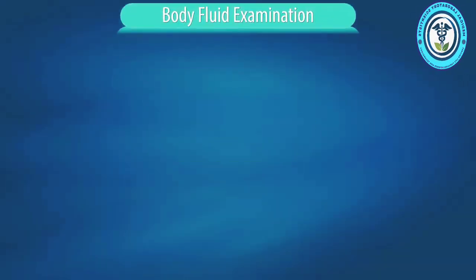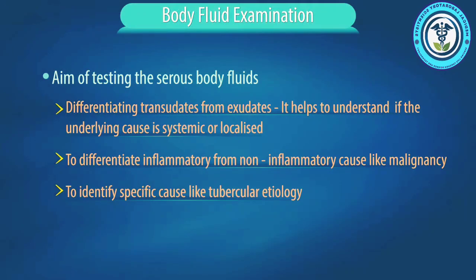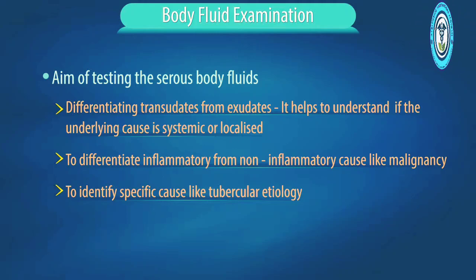Body fluid examination. The aim of testing the serous body fluids is to reach a diagnosis by differentiating transudates from exudates. It helps us to understand if the underlying cause is systemic or localized. The criteria vary for each type of serous fluid. It also helps to differentiate inflammatory from non-inflammatory causes like malignancies, and to identify specific causes like tubercular etiology.